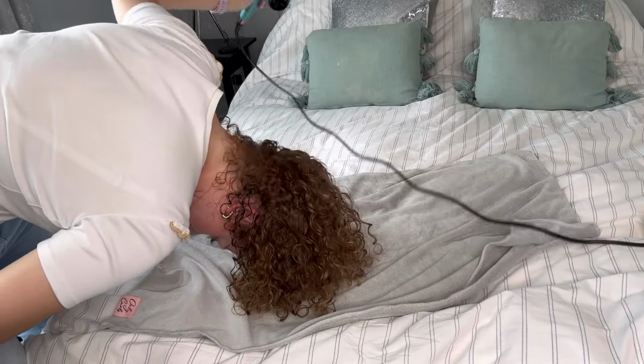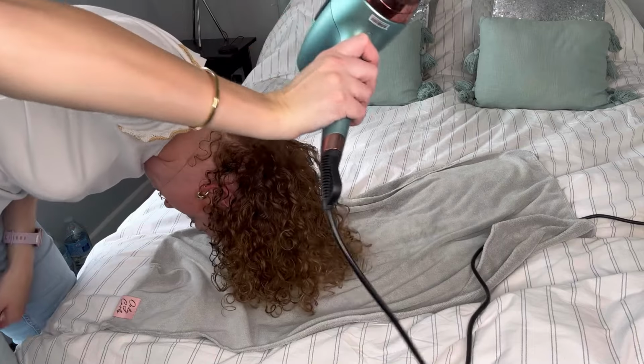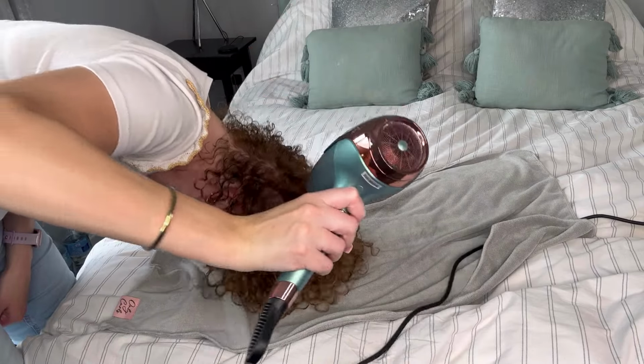Oh, and I'm trying this method again. To be honest, it was a lot easier without the hair clips in. My hair was long enough to be able to do it. And it was near enough dried, and when I flicked my hair back up, I couldn't believe the volume that I had. And I decided, like I usually do, I usually let it dry for about half an hour before I do anything else with it, before I break my cast.